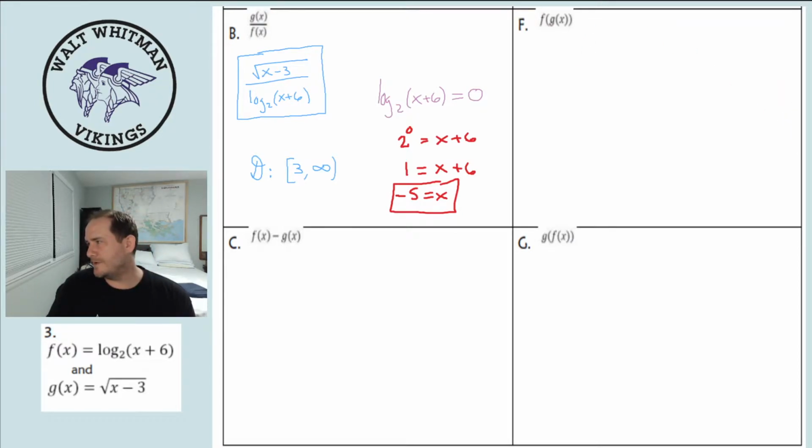So if Mr. F wasn't a big dumb dummy, maybe we could have just changed this to minus. But we couldn't do that anyway, because if we change that to a minus, then our domain would have changed here. If we let this be a minus, then our domain would now be 6 to infinity, not including. This guy's domain would still be 3 to infinity. So the overlap here would now be the 6 to infinity.